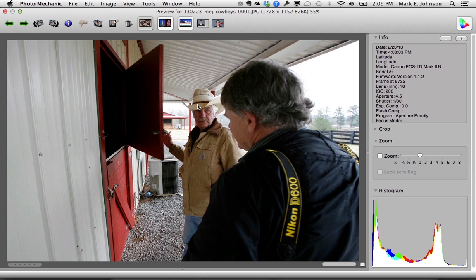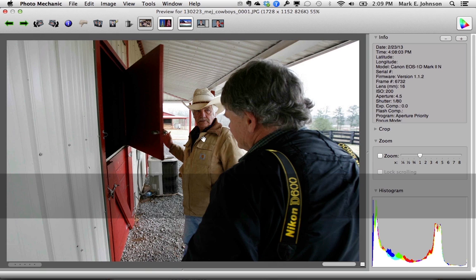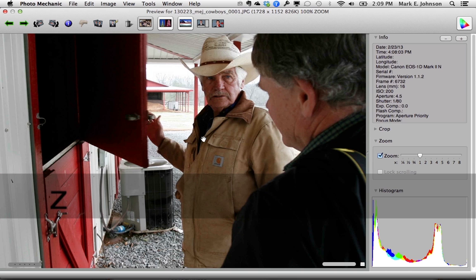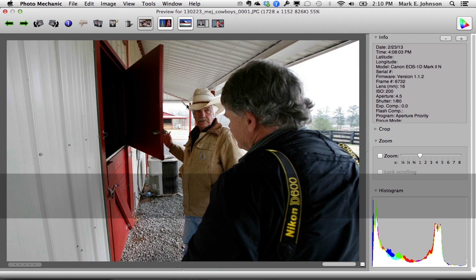Now down below that I've got zoom opened, and this is set to 1. Right now it's set so that I can see the whole frame, but if I toggle this on by just checking it, this is going to zoom into a 1:1 pixel ratio if I have this at 1. And this is where I can check sharpness. Now the other way that I can adjust this is I can just tap the Z key, and that will allow me to zoom in. And when I'm zoomed in, you can see that my cursor is a little hand. That lets me sort of move around so that I can figure out exactly what I want for sharpness.